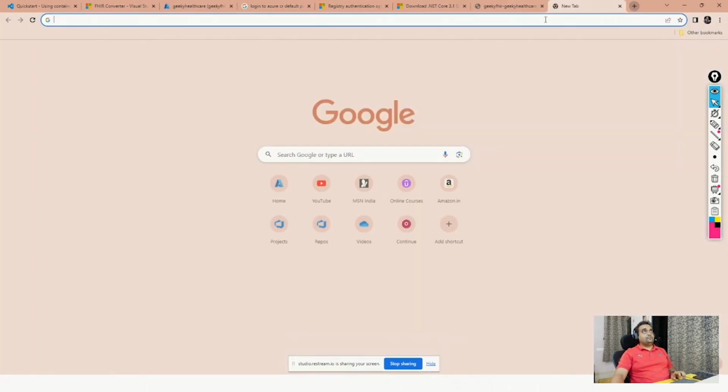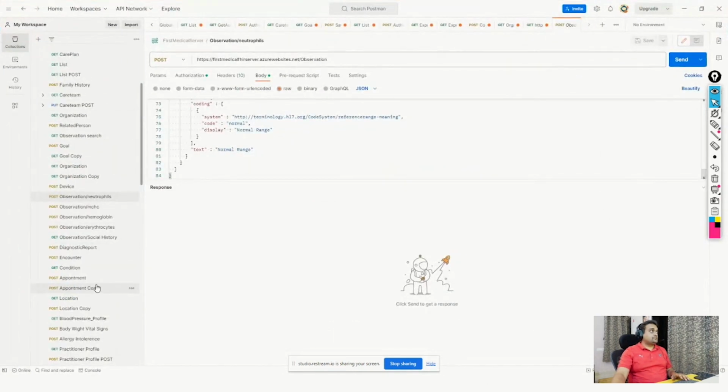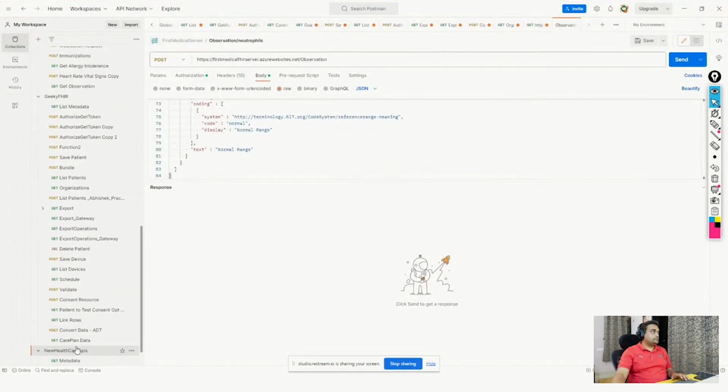So this is your URL now. You can just hit this URL and you will see your metadata over here. If you are seeing this metadata, then you are up with the FHIR server. That's cool, right? So let's go to the FHIR server, and then what you need to do is configure export. But before going to configure export, I just want to show how lab data looks and how patient data looks in FHIR, in HL7 format. That I'll show in Postman. I hope my Postman is up.